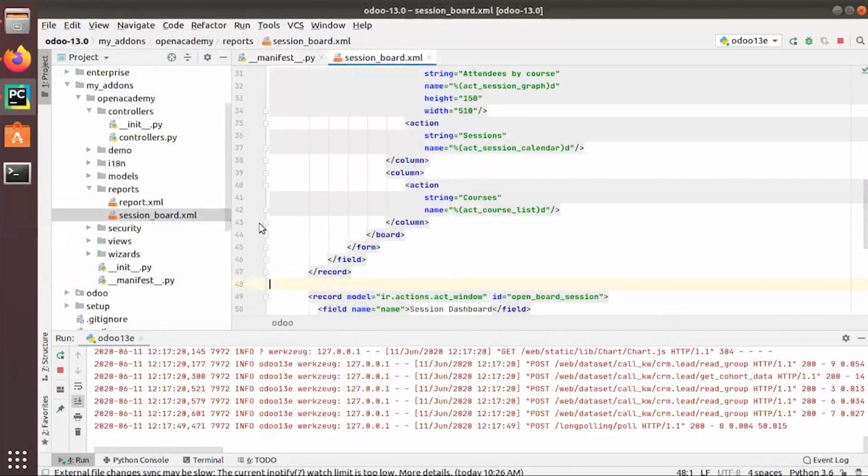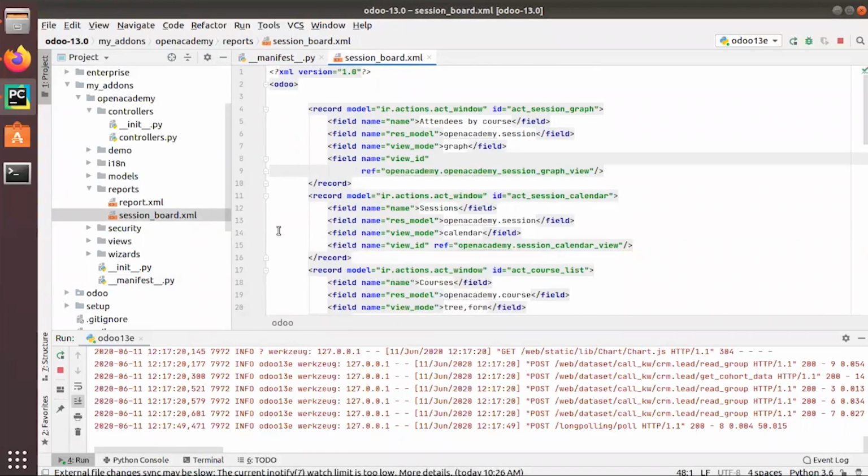So here, this is the code. What we are doing is just bringing all those things into one window. We have one element on one side and another on the other side, and different styles are available.